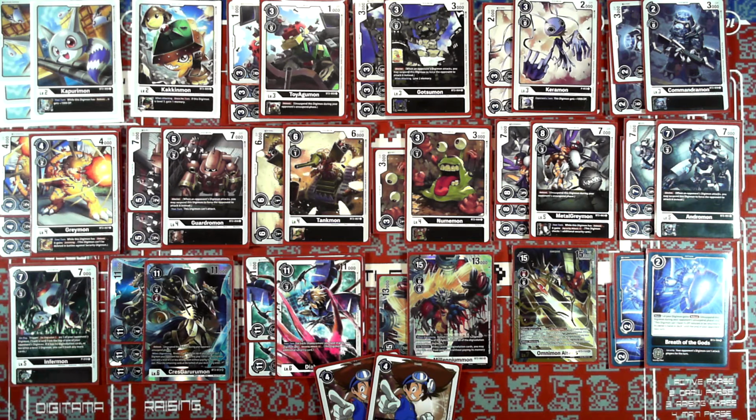So that means if we evolve over the Tankmon for a 1-cost evolution and we get de-digivolved with something like Alter S, it will still survive, whereas the Numamon will still be destroyed. So we're playing a 3-2 split of that. Both have their pros and cons, but I feel like this is the appropriate number for how this deck is meant to be played right now.